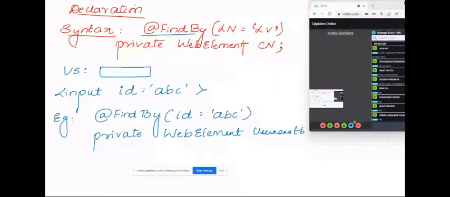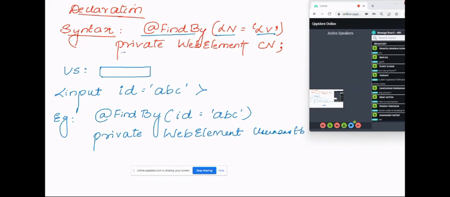Now, locator name equals locator value. You know ID, name, link text, partial link text, everything you know. So ID is there, you write ID. If name is there, you write name. If it is link text, you write link text. So depending on the locator name, you write the locator value. Clear till here? So whatever the locator it is, ID, name, link text, everything.